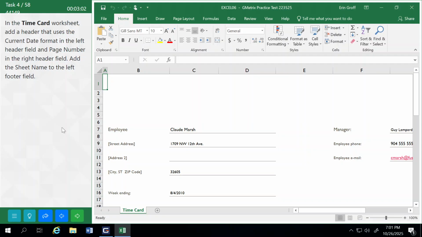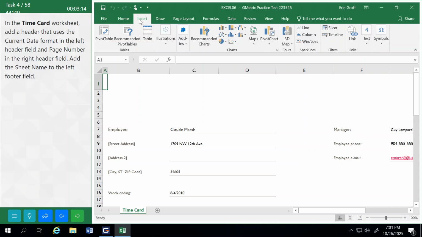In the time card worksheet, add a header that uses the current date format in the left header field and page number in the right header field. Add the sheet name to the left footer field. I'm going to go to Insert, and in my text group, select Header Footer.